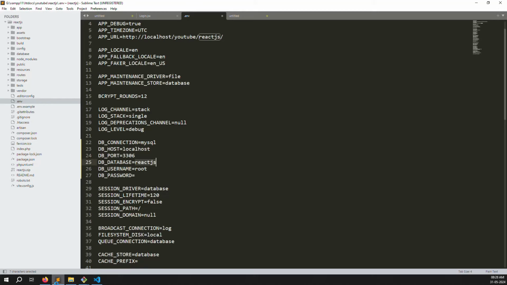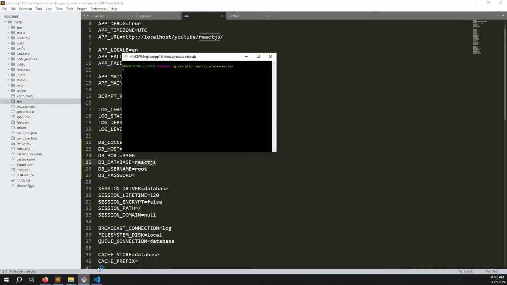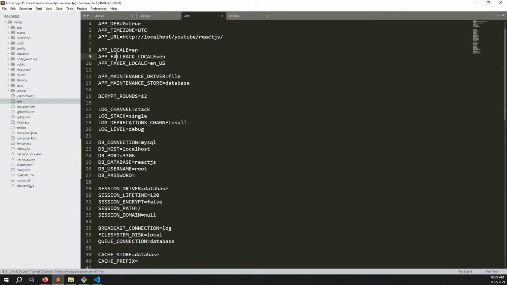So the database is created automatically. Simply, and I should zoom out so you can see it properly, type php artisan migrate and press enter. Once you press enter, it takes a few seconds, and after that you can see some tables created. Okay, I have not saved these files, let me save.